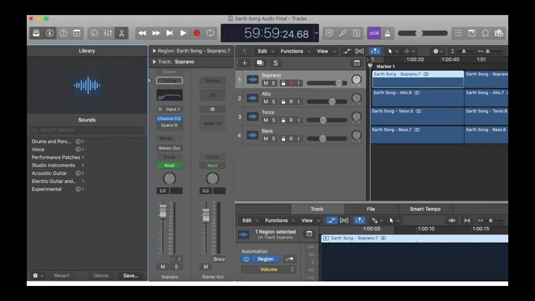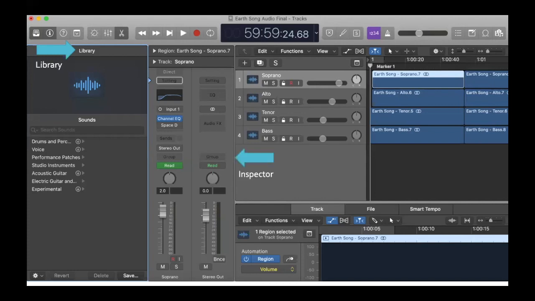With all of the windows open, you have a lot of other options here. These other options are things that you're only going to use sometimes. You're not going to use them all of the time. The library here is something that you're going to use a lot if you're creating music digitally, like if you're creating your own accompaniment track using MIDI. If it's all live recordings from students, then you can keep the library minimized and set away the whole time.